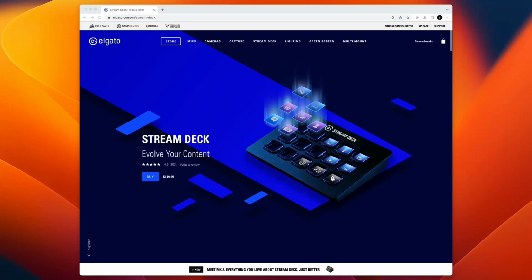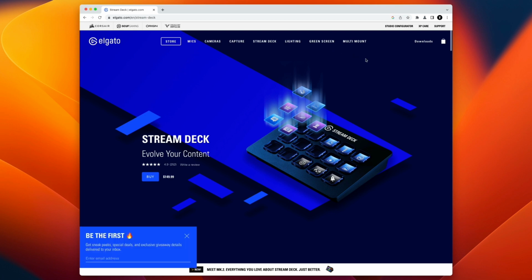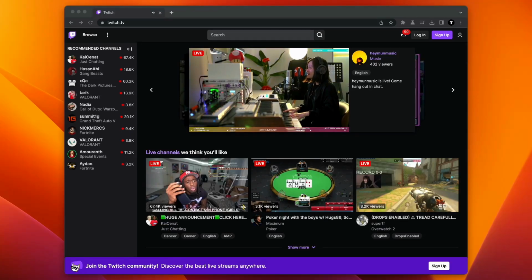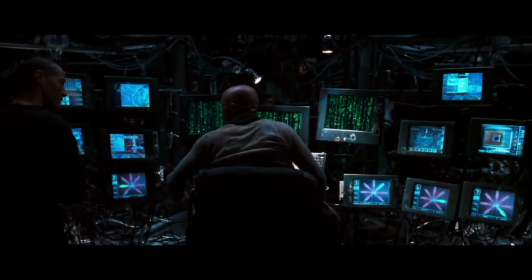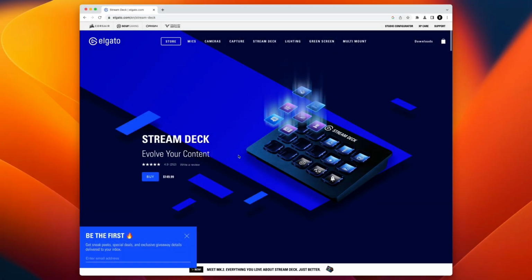Let's save extra time with the ultimate Workflowy power user setup by combining Workflowy with the Elgato Stream Deck. The Stream Deck is a device that a lot of streamers use on platforms like Twitch or YouTube that gives you the ability to manipulate software in real time, which is helpful when you're live and don't have time to mess with settings in software like OBS. Let's look at how you can use this same awesome device day to day with Workflowy.